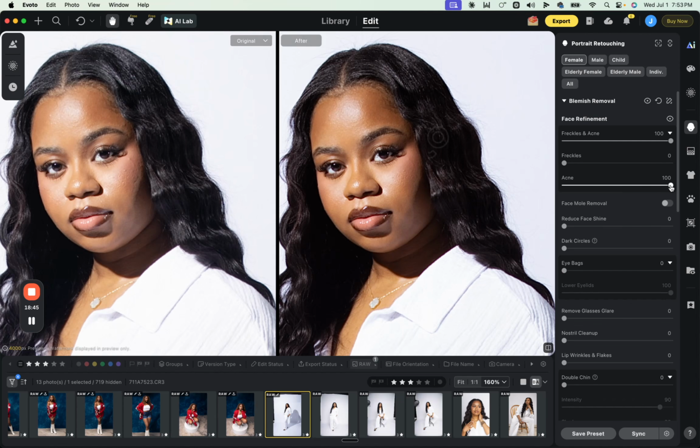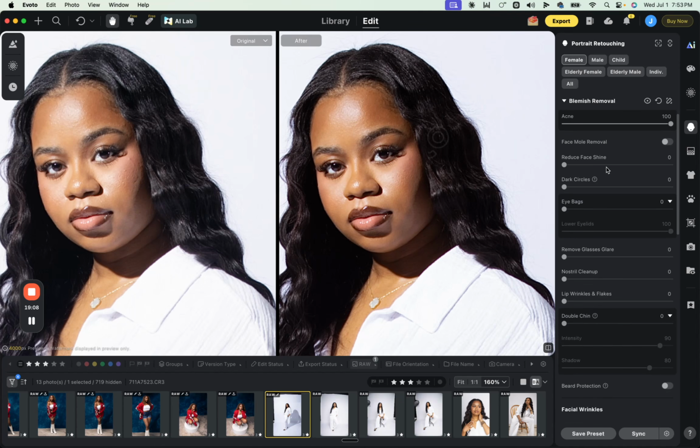And then I'm like, no, I want to keep some of her acne. It'll pick that up as well. But so I am going to turn the acne all the way up. And I like how you see this right here, if I turn this down, I like this texture on her face. So I'm actually going to keep that texture on her face right there. Then we've got the dark circles. So let's just see what happens if I turn this all the way up. It takes the dark circles out, but I like to have the image look a little bit realistic.